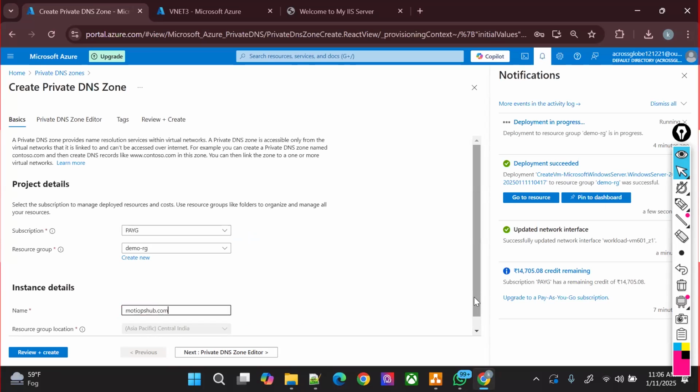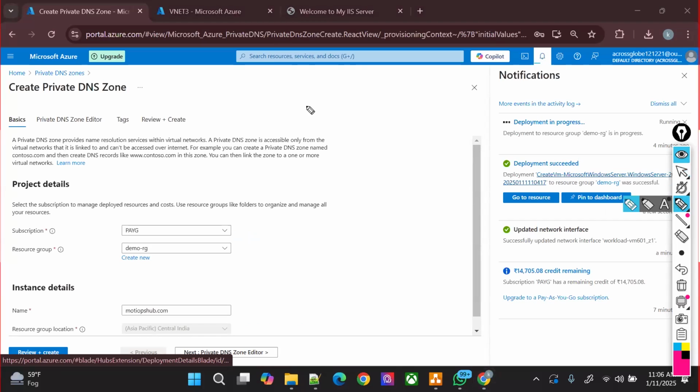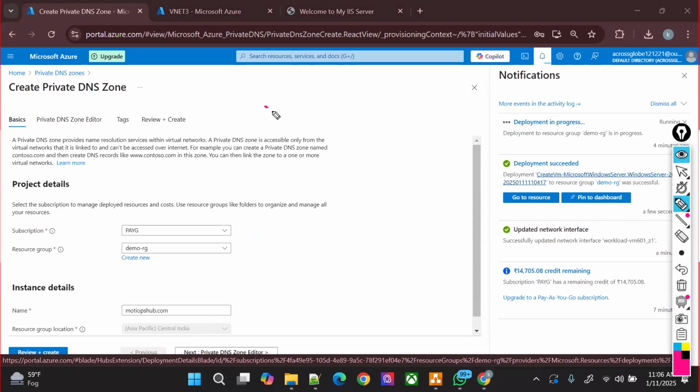So how is this going to work? I'm creating one root domain, which means my DNS zone name will be motiopshub.com, right? This is my root domain name. Now I have that URL which is working as web dot motiops.com.